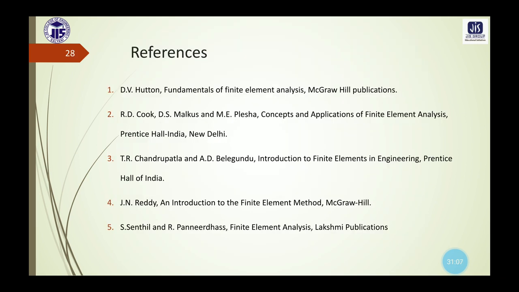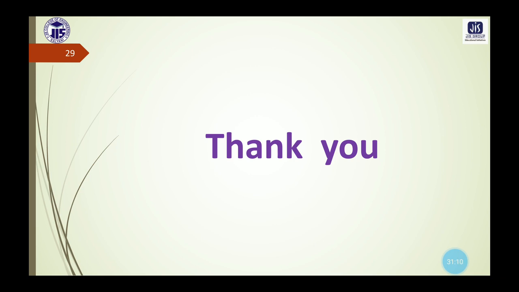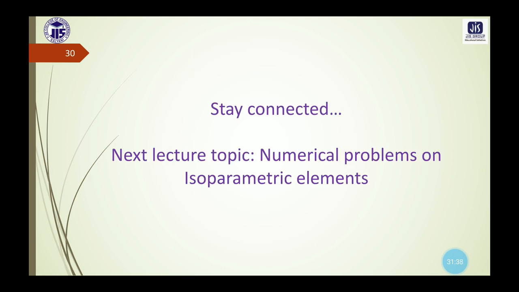So these are the concepts of the isoparametric, superparametric and subparametric elements. Regarding these isoparametric elements, we have seen the shape function formula, the stress strain relationship matrix, the Jacobian matrix, and the formulas for all these different terms, and based on these concepts and formulas we have discussed one numerical in this lecture. In the next lecture we will discuss some numerical problems based on the isoparametric elements. So this is the end of this lecture.